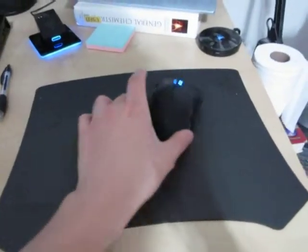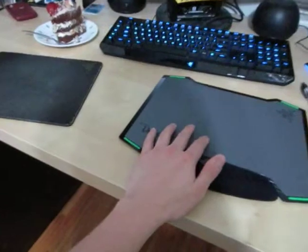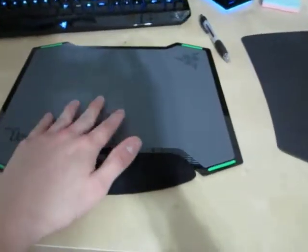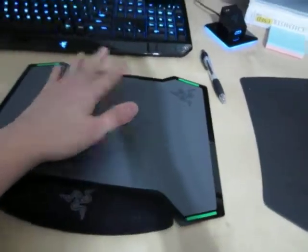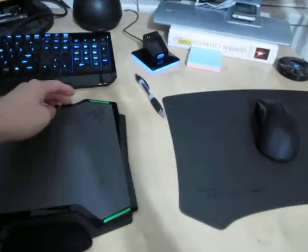And this is the Destructor pad. So for me, the Destructor pad feels more like in between these two pads, the Glacius pad and the Vespura pad. Why I say that, because the Vespura, even the control side, still feels a lot smoother than this one. So yeah, that's the main draw, I guess, is that it can also be switched. So let's switch it over, and once again I will show you.